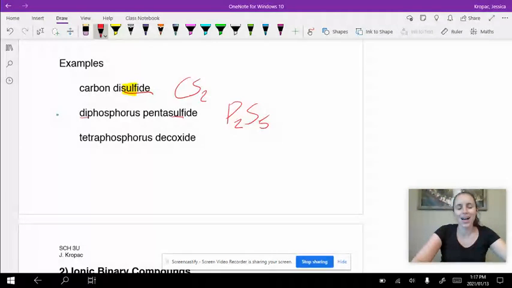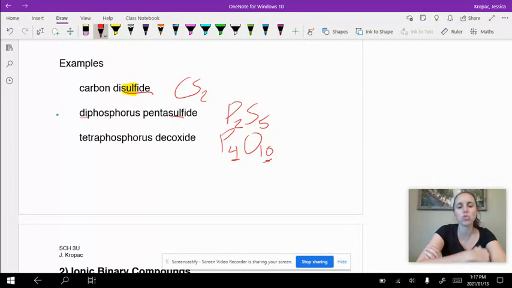You're back. So hopefully you figured out that phosphorus is again P and tetra means 4. Oxide means oxygen, and dec is 10. So my formula here would be P4O10. Two things I want to point out. I did not reduce these numbers. So I understand 2 will divide into both of those. Don't reduce them. That's not what you do in molecular compounds. So you want to make sure that you're keeping those the same.